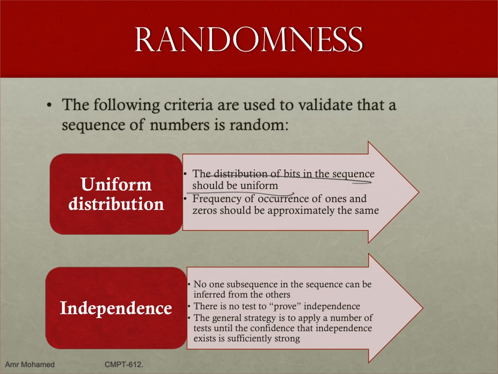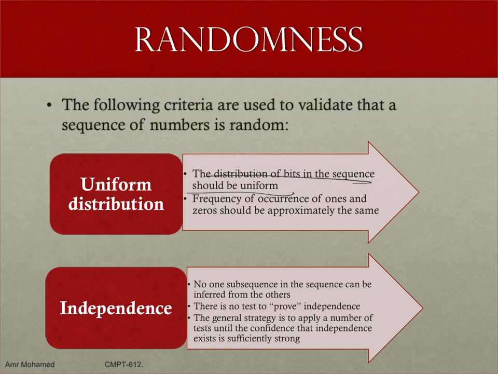And this is the first test that NIST usually recommends: if you have any random sequence, what are the number of zeros, what are the number of ones? If they found that the distribution really has a certain gap, then this is not good. That technique is not good. Okay?